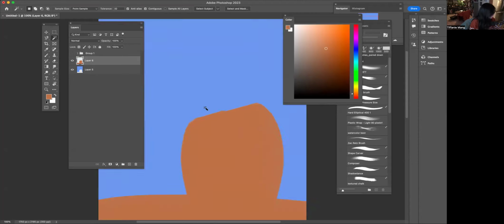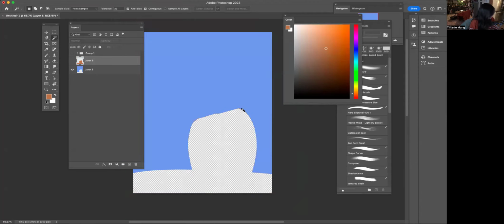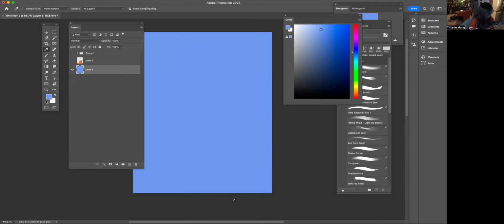Now you're wondering why that weird white background outline is right there. It's because there's a border around it. All I need to do is select the eyedropper tool, select the blue, and then press Option Delete to fill up my whole canvas again. Hopefully you're starting to find that we're using the previous lessons. And now it doesn't have that weird outline, and everything is on its separate layer.